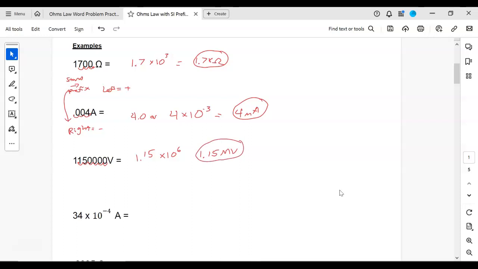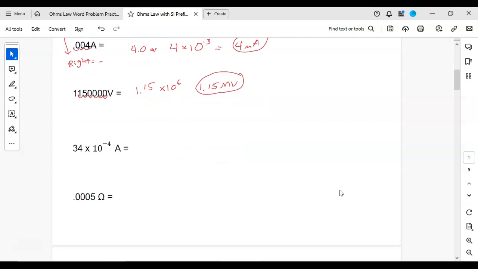Okay. This one's a little bit weird because it's already written in scientific notation for us, but sometimes you'll get an answer in your calculator that looks something like this, and we don't have a prefix for 34 times 10 to the negative 4. So I'm going to write this out, but I think once you see me write it out, you'll be able to figure out ways to do this without writing it out all the way. So if we're writing this out, we actually do it in reverse. So 34 times 10 to the negative 4 is 0.0034. Now, if you want to check that, you can see it's 1, 2, 3, 4. So that's 34 times 10 to the negative 4.